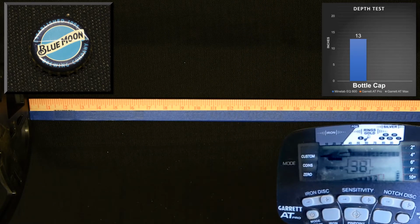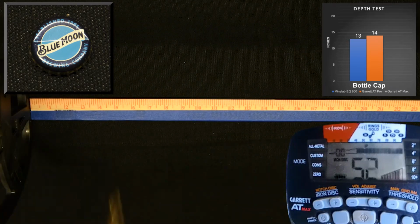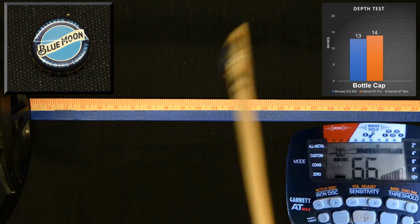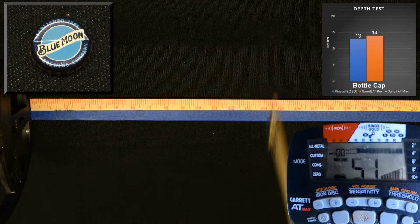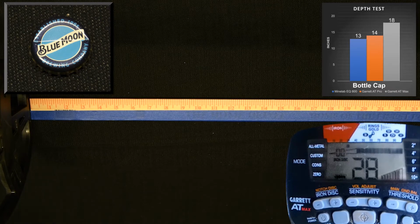12, 13, 14. I'm gonna call that 14 inches. Ooh, that sounds nasty. That sounds just horrible. 13, 14, 15, 16. Still hearing it. 17, 18, fading off. I can still hear that at 18 inches, but boy, it sounded like crap.